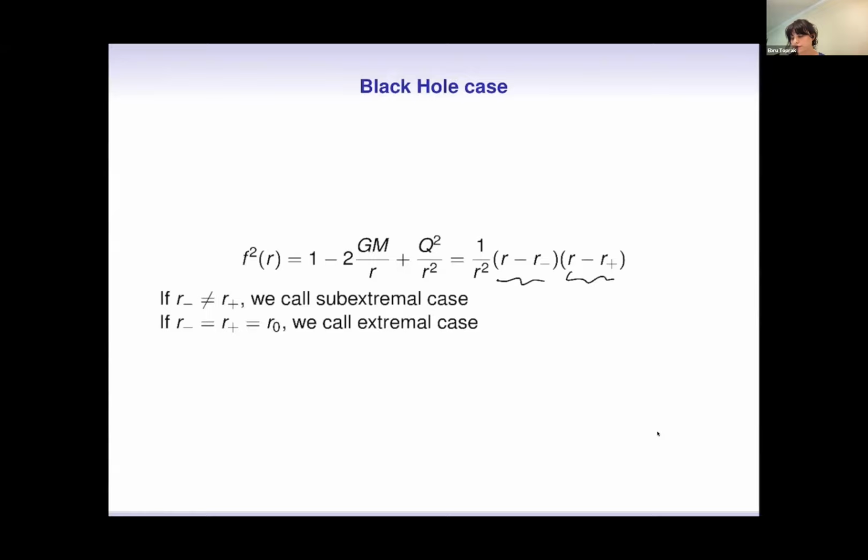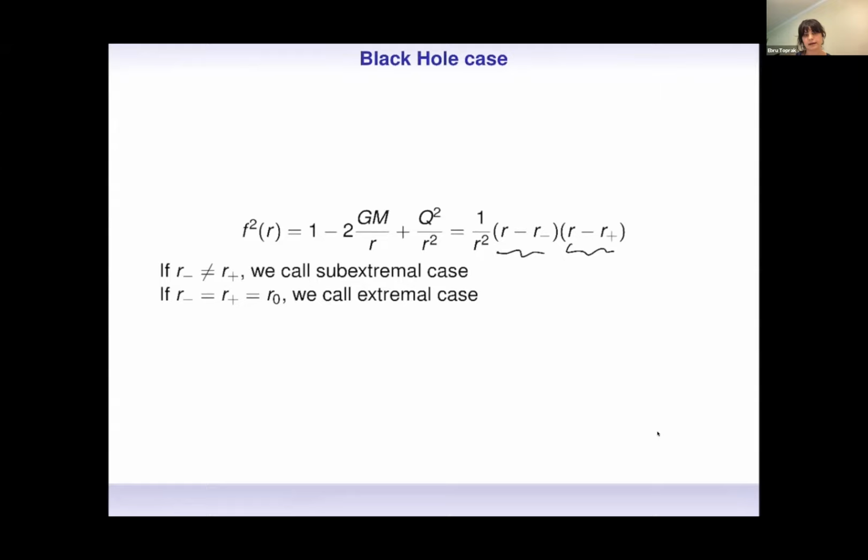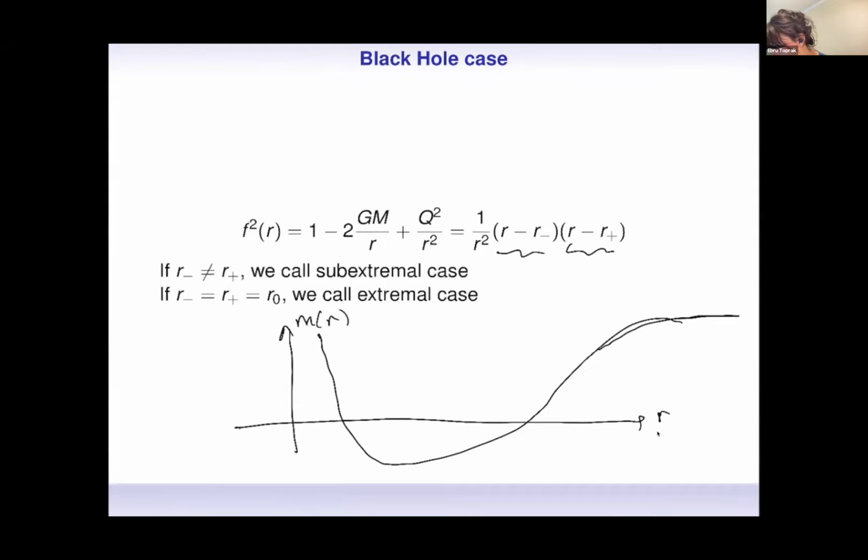And what we know about the self-adjointness of the Dirac operator was given by Chen, Cohen and Powers. And this was the result. If I draw the metric function with respect to r, then what we have is a graph like this. At the end, it goes flat. Here is my r minus, and here is my r plus. The result of Cohen and Powers was this. They studied outside of the event horizon, and they found out the Dirac operator is actually self-adjoint over here, with the usual spectrum.